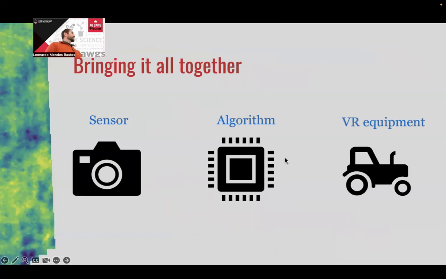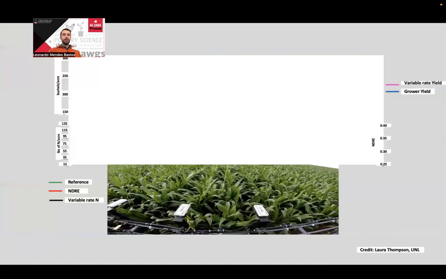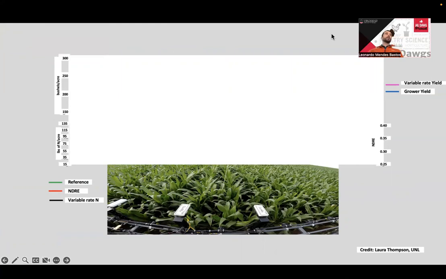So finally, I want to show an example where we're bringing together sensor, algorithm, and VR equipment all in the same application. Before I start, I just want to tell you that this is a video from an on-farm study out of Nebraska, where they were using sensors to detect crop stress and apply variable rate nitrogen on the go. Here they're using the Opti-Rx sensors. You can see them on that boom. This is a high clearance applicator. This is probably corn around V12, V14, so it's pretty tall corn that needs a high clearance applicator.